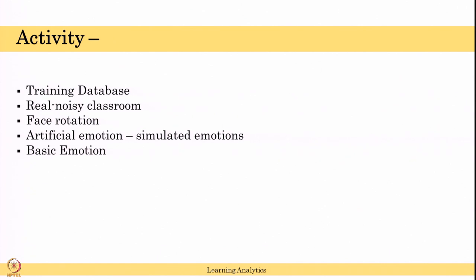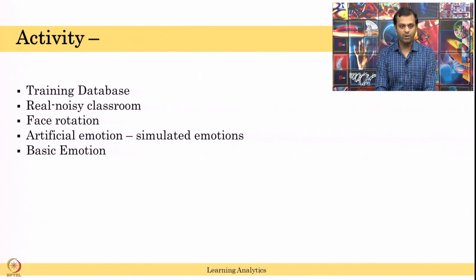So the drawback, the key is the training database. You need a lot of training data for this, which means millions of data has been labeled to classify action units correctly and provide accurate emotions. And in real places, like noisy classrooms, it will not work. A student has to interact alone, or if two students are working, you have to map it to one, and you have to show only one student's facial expression, detect emotions and do that. And facial rotations are not captured well, though Affectiva does capture the movement of the head: yaw, roll, pitch. That data has to be handled, because if I just change my face direction, I show a different emotion. What happens then?